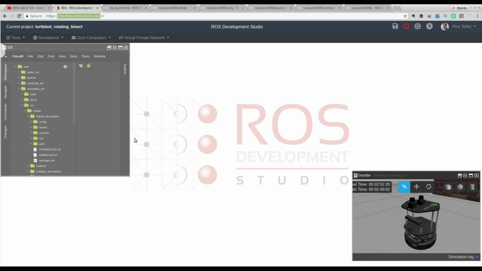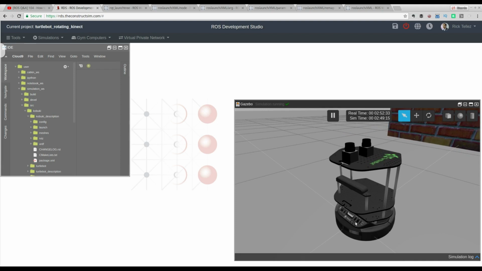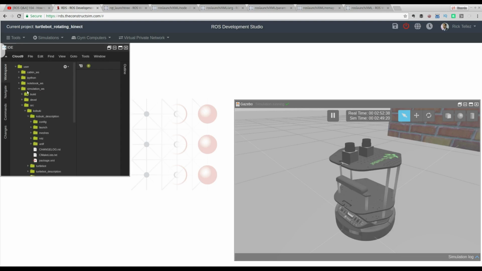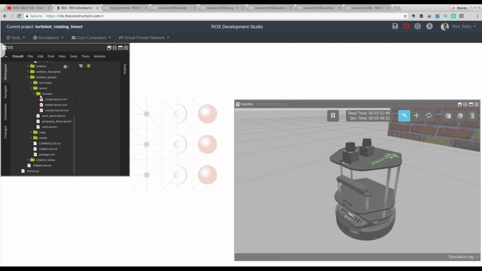So first of all, I want to show that I have already launched the Turtlebot simulation here. Let me put it a little bit bigger. So here it is, the simulation that I have installed into this simulation workspace. Here it's the Kabuki simulation and the launch file that we are launching. You can see that there are many launch files, many packages. And the one that we are launching is inside the Turtlebot gazebo main launch. So that's the one that I have launched.